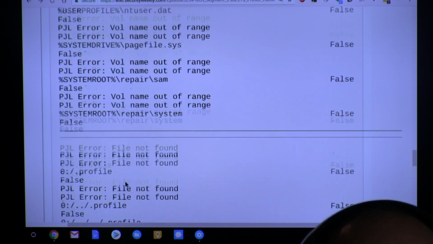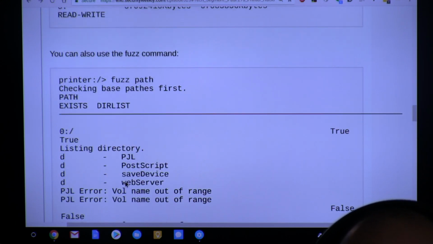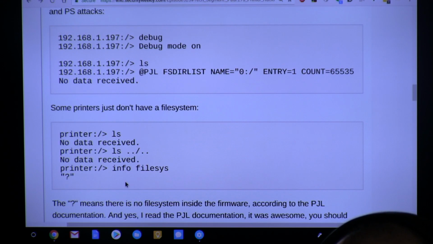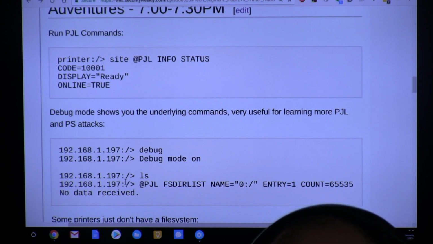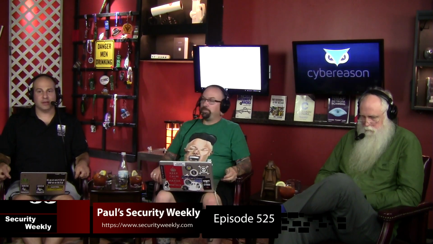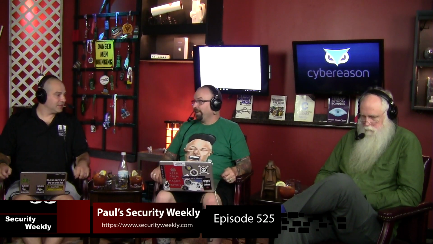Interesting. I remember back in the day when we were using HP JetDirect, we had the ability to upload files and all that stuff. And one of the printers that I had at work, you were able to upload files to the web server directory. I actually uploaded an HTML page and an image of the Larry Pesci Has a Posse type of thing, and served that from the printer. If the printer's still in use, it's probably still there. It's just still there. Sad.